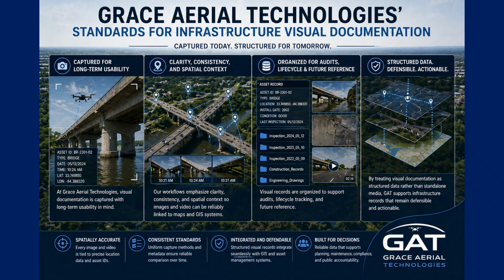At Grace Aerial Technologies, visual documentation is captured with long-term usability in mind. Our workflow emphasizes clarity, consistency, and spatial context so images and videos can be reliable and linked to maps and GIS systems. Visual records are organized to support audits, lifecycle tracking, and future reference. By treating visual documentation as structured data rather than standalone media, GATT supports infrastructure records that remain defensible and actionable.